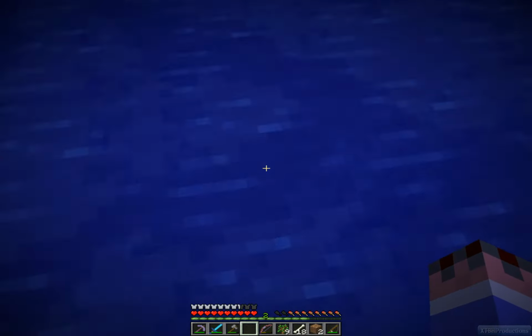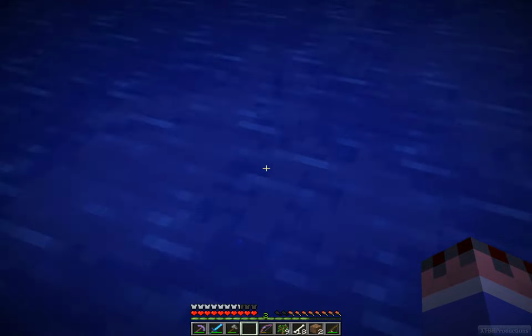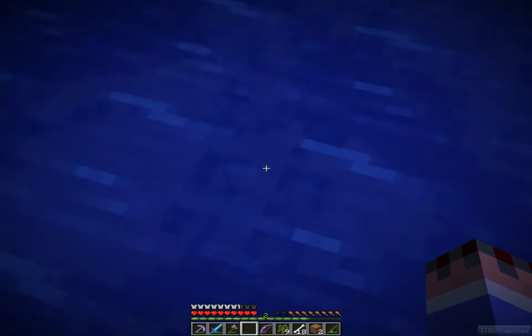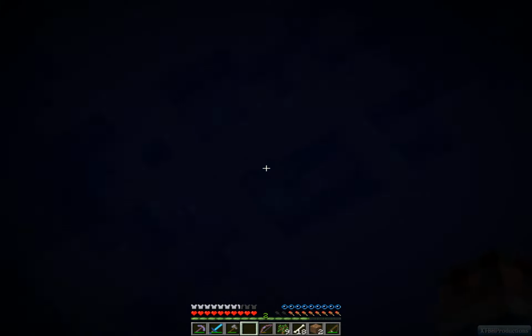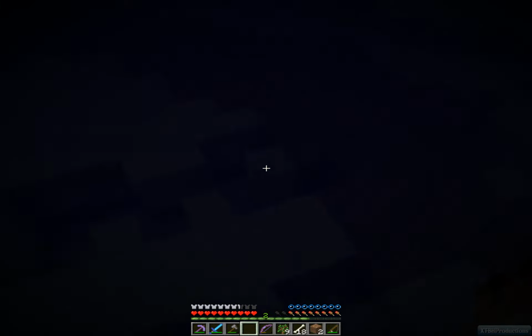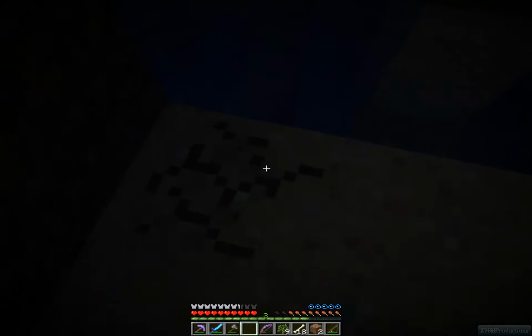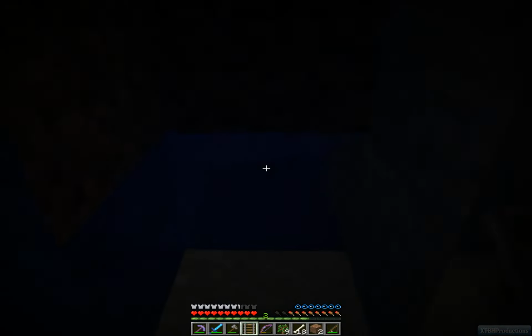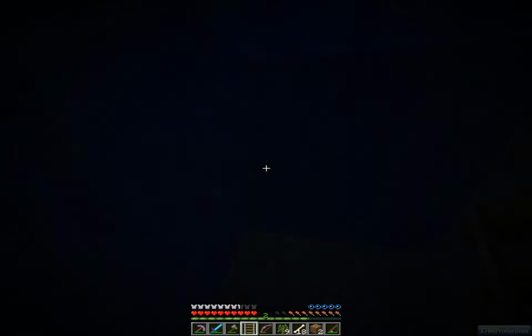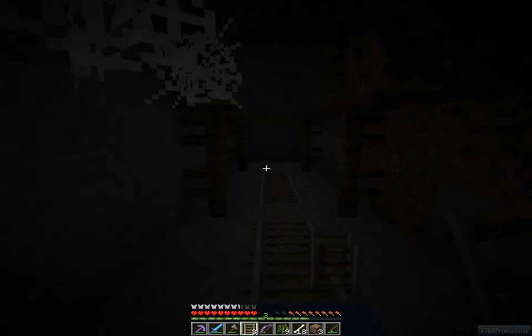Alright, here we go. I definitely know there is something down there because look, this is all collapsed. Here we go! I hope there's like a water bubble down there, because otherwise I'd be in a lot of problems. Yeah, I guess there is. If I just break this piece of sand. Oh god, I actually got some air. Alright, we are somewhere. This is good. Oh, we're getting somewhere now. Alright, we are somewhere, guys.